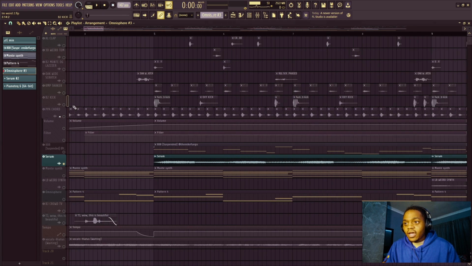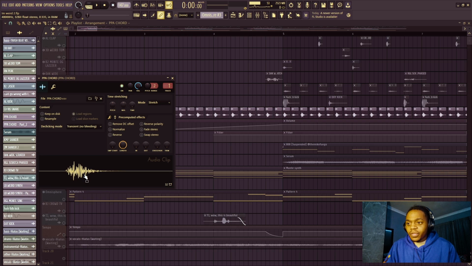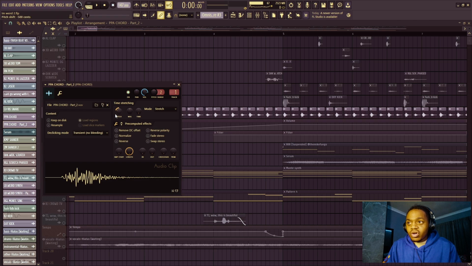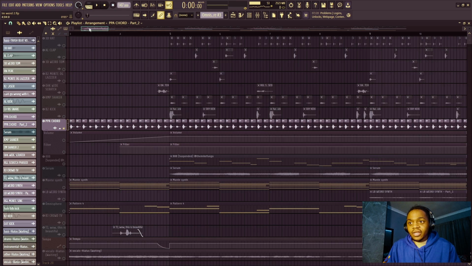What I also have on here are these. These are just one shots from the Monte Booker pack, Sounds 3, and it's just a chord. I took this chord and lowered the pitch by 5 cents, and this is how it sounds. It's just going from A minor to E like the chords are.